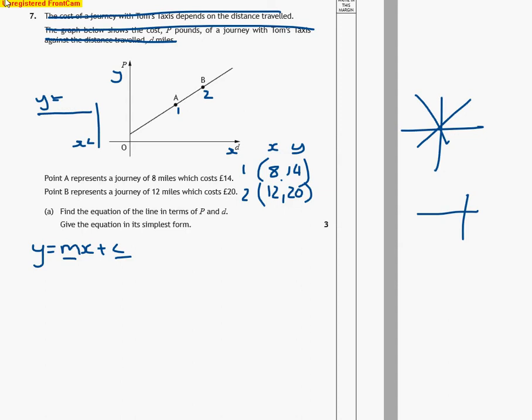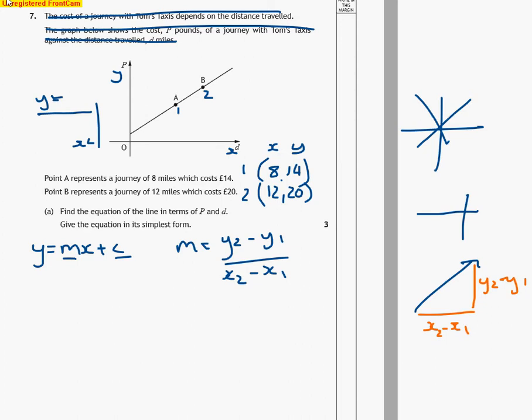So to get the gradient, our equation is y2 minus y1 divided by x2 minus x1. It's very straightforward, that. I mean, effectively all that's saying is if this is your line, we're just looking for the difference in height divided by difference in length. Okay, so y2 minus y1 would be this part here, which is the height of the line, and then x2 minus x1 would just be how far it's travelled in this direction, and then we divide them. Simple as that. If you can't always remember that, just think what you're doing: difference in height divided by difference in length.